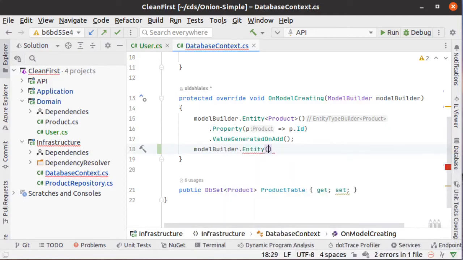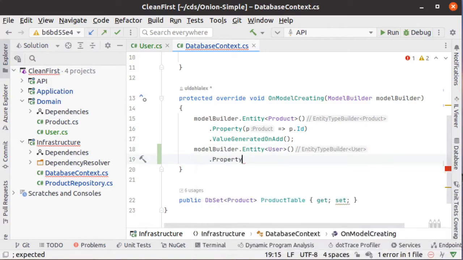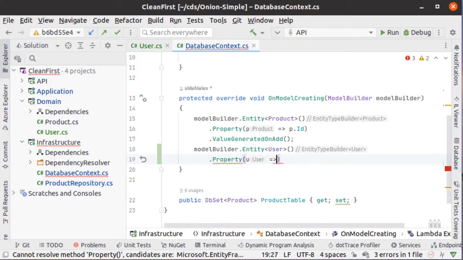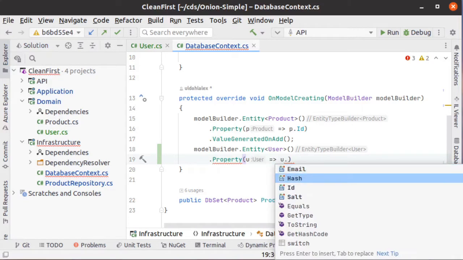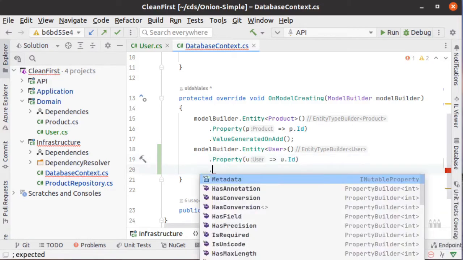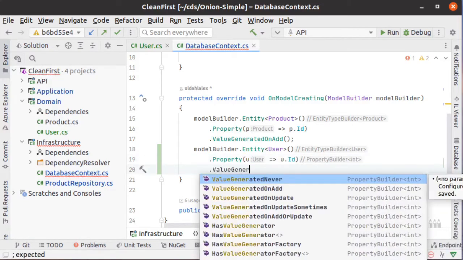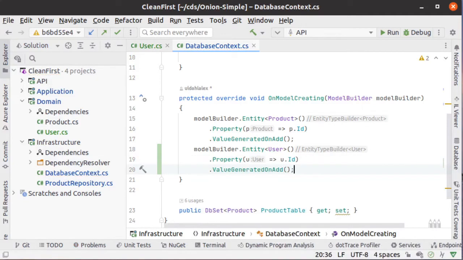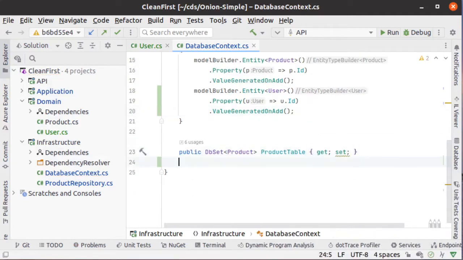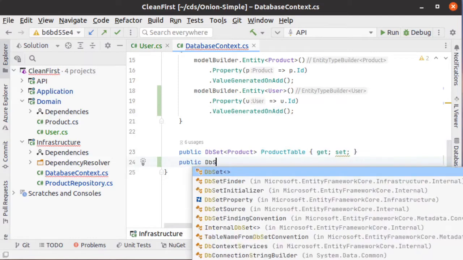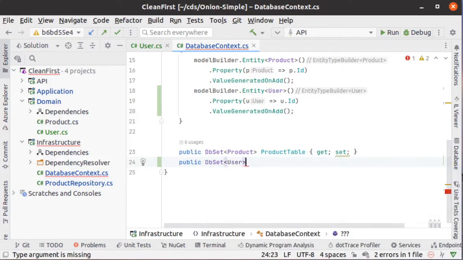So we can just say entity user, property, and we're just going to pick u for user, and we're going to say ID value generated on add, so it auto increments.